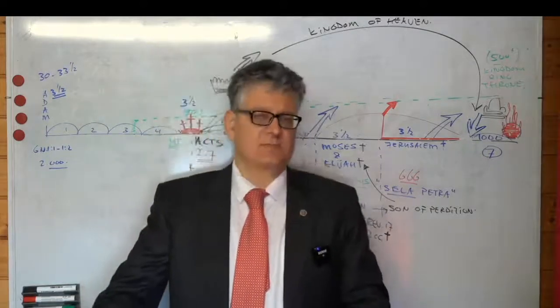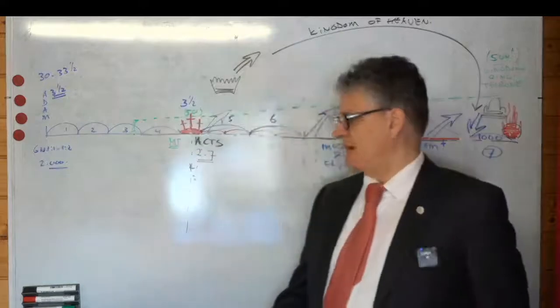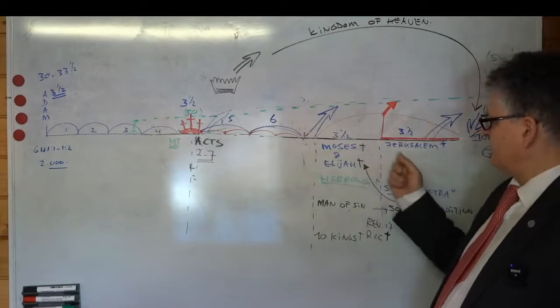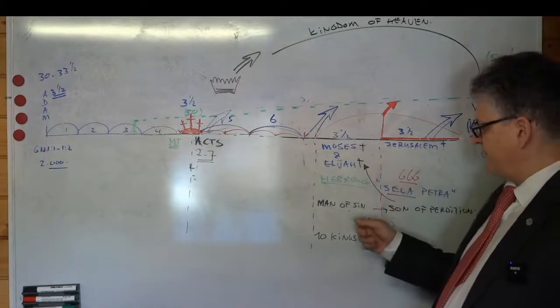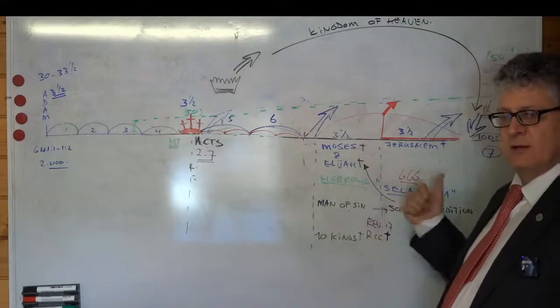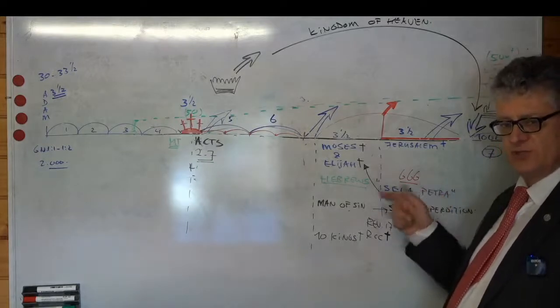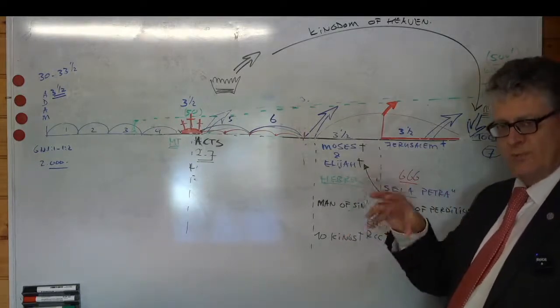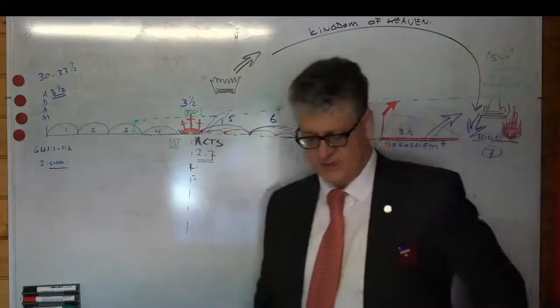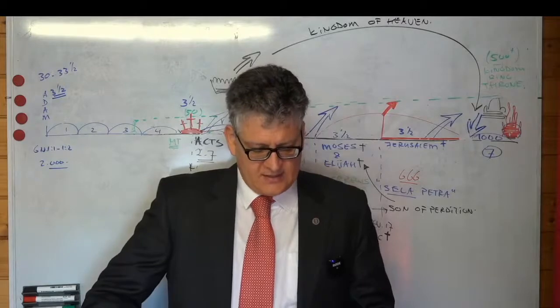This beast, this man of sin, comes up connected with Rome. His purpose is to inherit a kingdom connected with a throne. The throne will be from where he now is, the ex-cathedra of Rome. That will be burned down here by the ten kings. Then at the first half of the tribulation there, goes to Babylon where the whole mess started. When Babylon gets burned with fire, Revelation chapter 18, he goes to Jerusalem, puts his throne right there, and destroys Jerusalem.